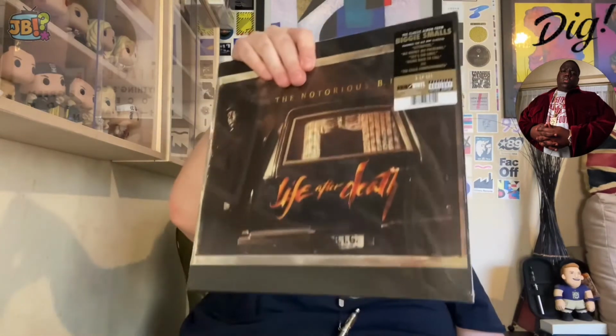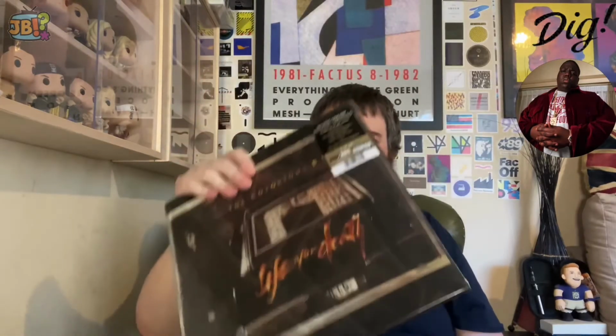And we'll stick with Notorious B.I.G. for the start of the show. Now then, this. I have been debating whether to buy this or not for, like I said, about a year or so, and I think this has been out probably about nearly 2 years. It's been catching my eye so often. I've just not wanted to pay the price, because this cost me $63.99, I think. That's a lot for technically one album. By the way, Life After Death, that was I think $24.99. It wasn't on sale or anything, but $24.99 for a triple disc album, I think is pretty reasonable, especially when it's brand new and sealed.